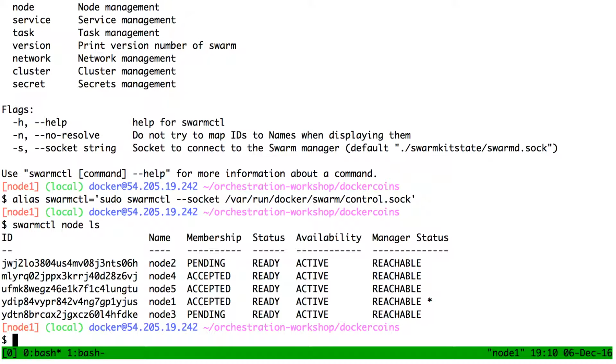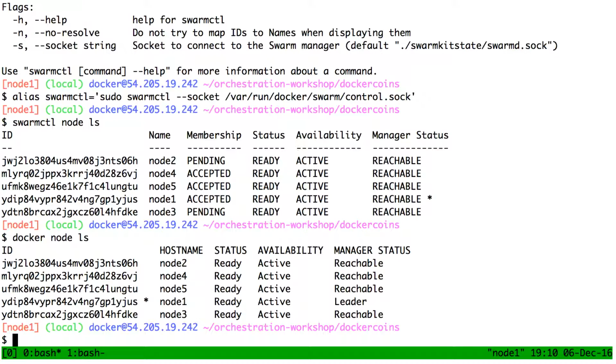But once I have the right path and the right permissions, I can connect to that socket, and this gives me something that looks a lot like docker node ls. The format is slightly different, but it's purely aesthetics, because it's the same data, except in one case it's carried across the Swarm API and then the Docker API, and formatted and displayed by the Docker CLI. In the other case, it's carried directly across the Swarm API and displayed by the Swarm CLI.